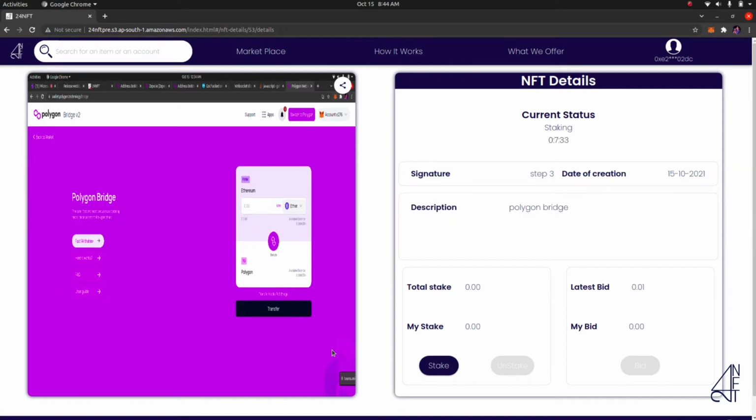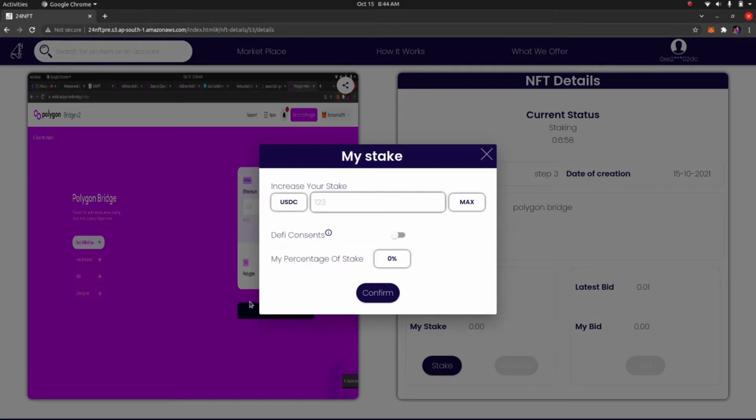So what will happen is different people are going to stake USDC over here. What that means is they are vouching for you. They are saying, okay, this is good art, so we are putting our money in it so that it gets recognition. The users who stake get returns from the sold price, that is, 5% of it currently goes back to those users and is distributed proportional to the stake amount. Anyways, let's stake first and let's see how that works. When you click on the stake button, a pop-up appears in which you can enter the USDC value that we want to stake.